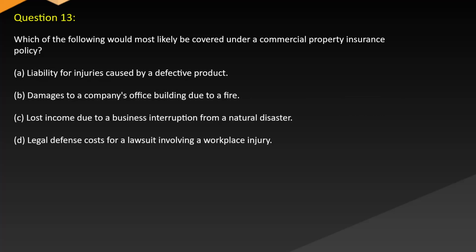Question 13. Which of the following would most likely be covered under a commercial property insurance policy? A. Liability for injuries caused by a defective product. B. Damages to a company's office building due to a fire. C. Lost income due to a business interruption from a natural disaster. D. Legal defense costs for a lawsuit involving a workplace injury.